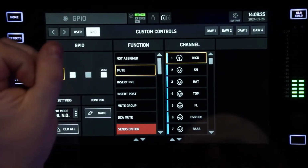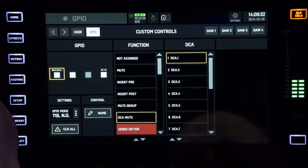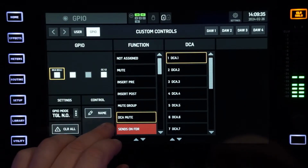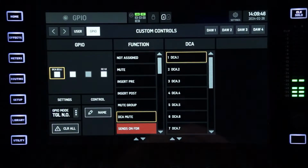So if you use your GPIO, you could do DCA mute, which I believe would be my most use case scenario, where I have all my effects sent in a mute and probably have one or two foot switches and maybe another one for talkback, because with the GPIO you can have up to 4 foot switches on your console if you really want to. Maybe over MIDI. I need to experiment with that. I recently got myself a really old and cool MIDI pedal from, I believe, Art. You know, those MIDI X11, something like that. It's basically sending out just program change over MIDI, but I have 5 foot switches and a bank switch, so I could do a lot.